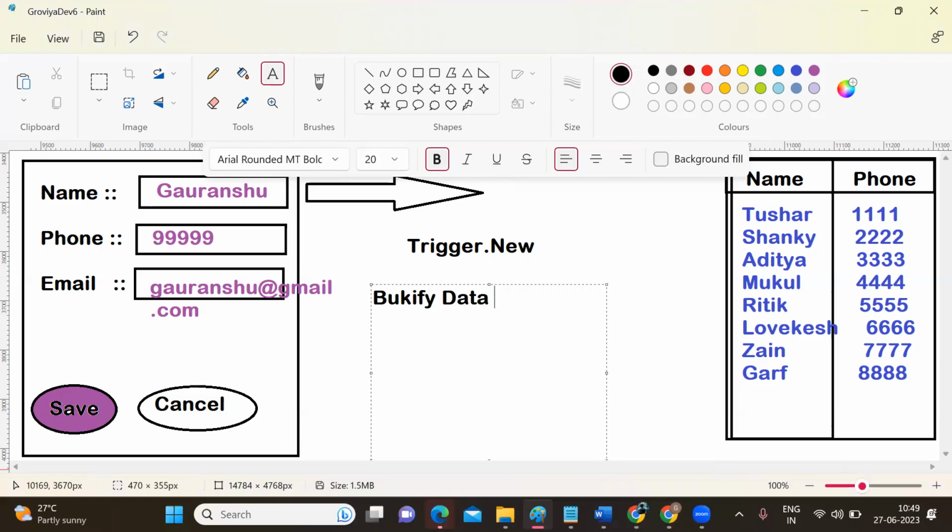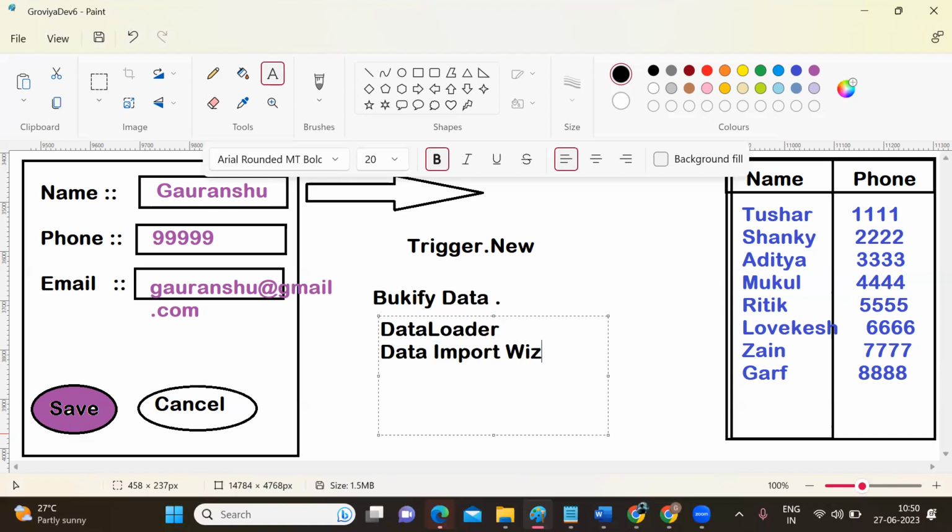ठीक है, if we are getting too many records, okay, so too many records we can get via data loader or data import wizard, okay, workbench. So there are many tools. From these tools, we are inserting the records. So if we are inserting 1000 records, then 1000 records will come.